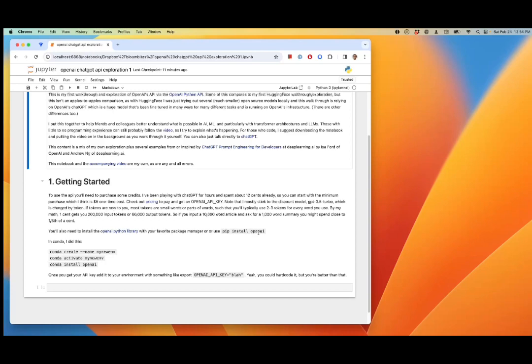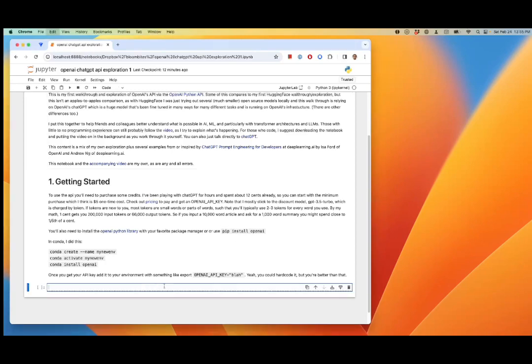You will need the OpenAI Python library. In Conda, I just simply installed it in a new environment. You can also do a pip install, or you can do whatever Python environment you prefer. And then you'll need to add your key. You'll get a unique key. For those who don't know, it's like a roughly 40-digit password. And you really shouldn't hard code it into your notebook. You should just have it in your environment or load it from a file. But if you're only putting $5 on it, maybe it's not that big of a deal.